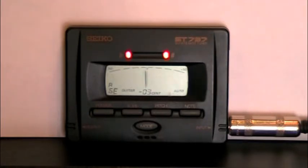Now as we move, let's see if I can get a little closer. It doesn't have to be perfect, but with most tuners that have the 2 light system like this, you just want both lights on or off depending on how they work. But just get it as close as you can.